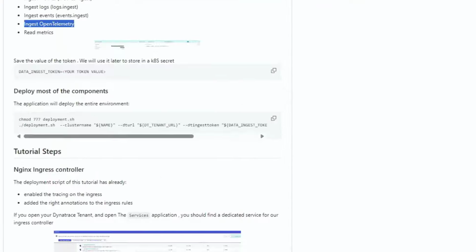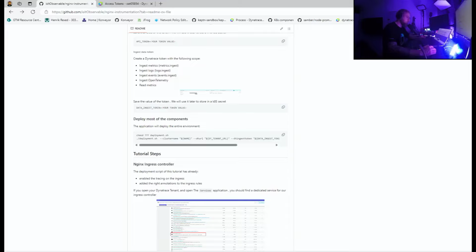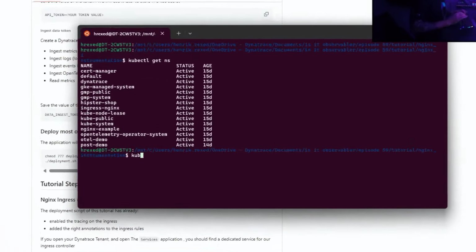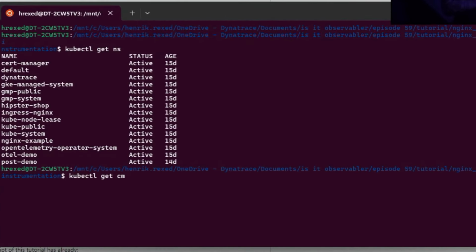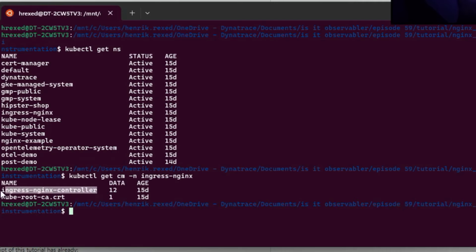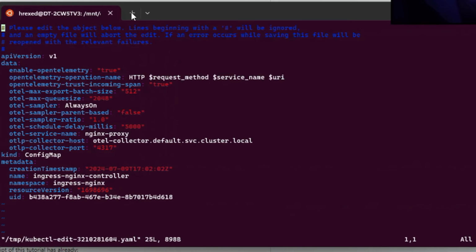But you could basically avoid this if you don't want to. I mean, here the script will do it. But if you get the config map, you can see that we have this Ingress controller config map, so we can edit it. And you can see that the most important piece is this piece, and also of course the actual name of the collector and the actual name of the service. So again, if you deploy your own Ingress controller by yourself, make sure to add those properties, and then that will make the module enabled and so on.